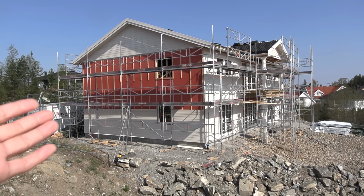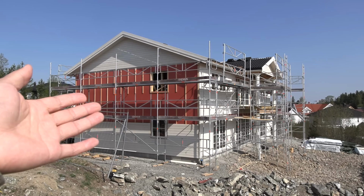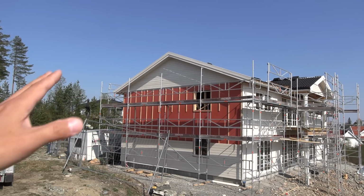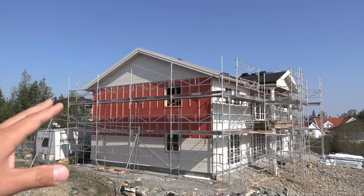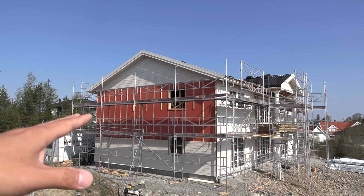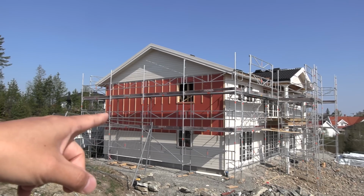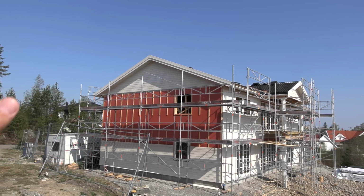Plus, we have something called Tech 17, which is a building standard we have to follow when we build these houses. They have several rules, actually. This is enforced by law, which is pretty good. In Norway, when you want to build a brand new house, it doesn't apply to old houses. But for new houses, you have to meet some standards when it comes to efficiency, especially insulation. The windows need to be triple layer glass. The walls need to be thick enough. There needs to be enough insulation so that you don't lose too much heat.